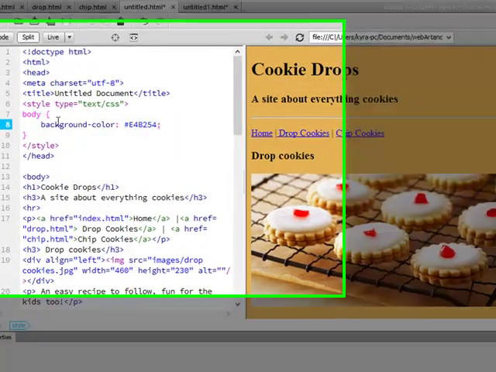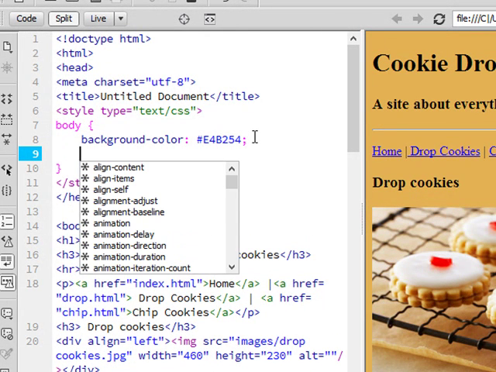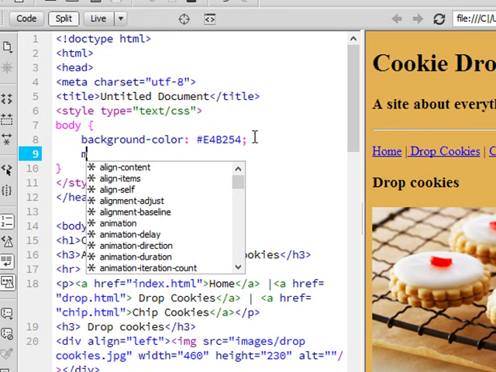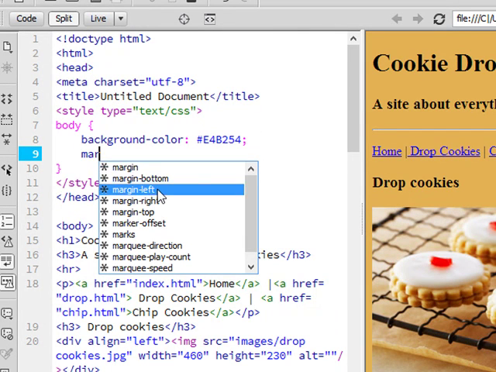So now I'd like to add a rule to the body tag. I'd like to add the margin rule. I can just stay before my closing curly bracket, so it's added to this. I don't need to write a new rule for the body, and that would be redundant. I'm just going to keep it within the same one. What I'm targeting is margin, and I get my code helpers, so I want margin left.